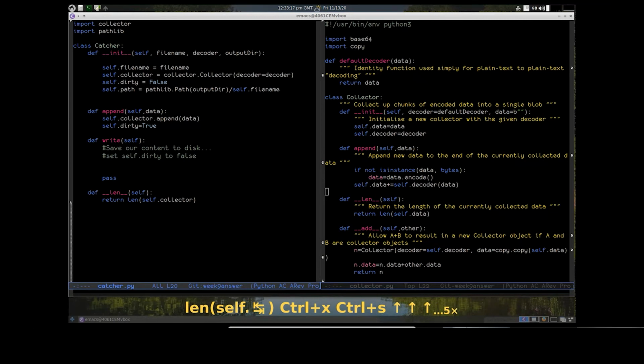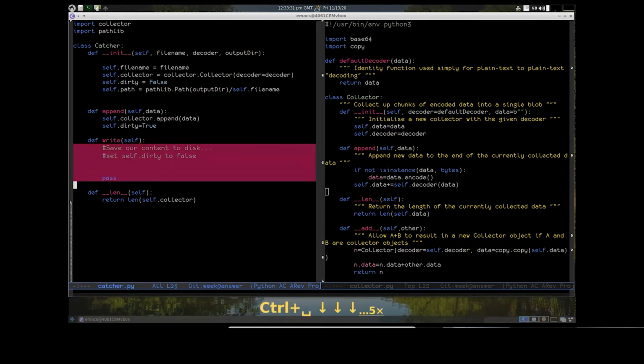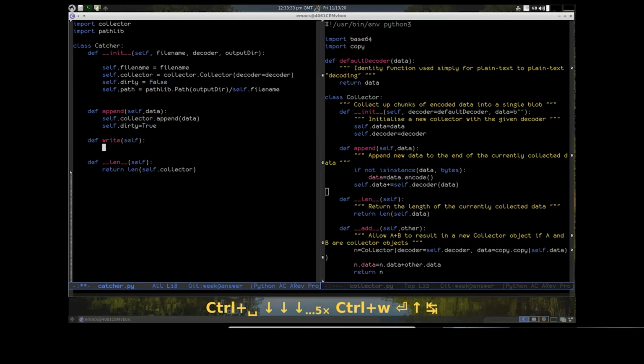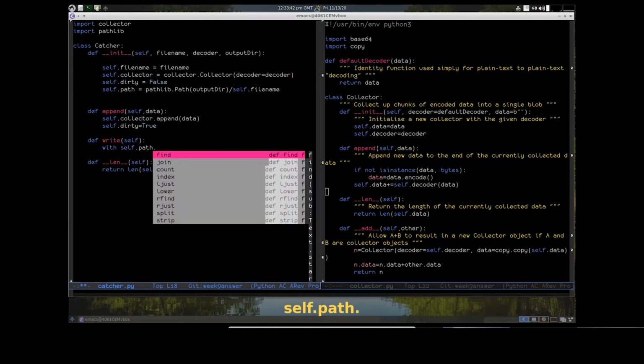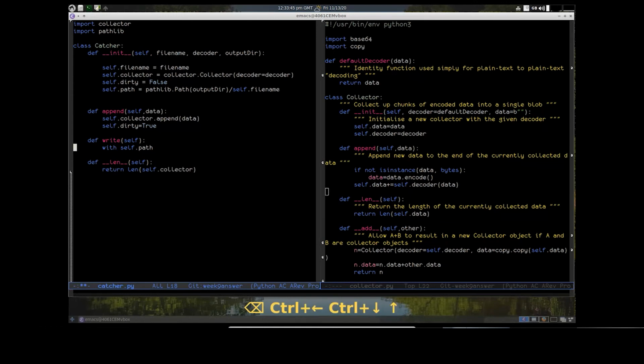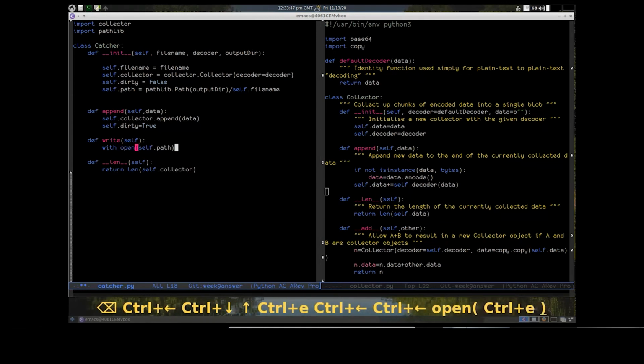Right, now saving to the disk. This is not really that complicated, but it's the more complicated one of these things. One of the things you can do is look at how we did this previously. You can actually go and just look up the code for this. So what I'm going to do in here is say with open(self.path, sorry, it's open self.path. See, still not used to some of the Python 3 things.